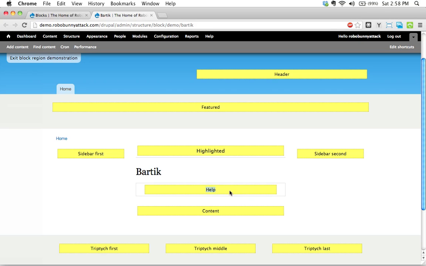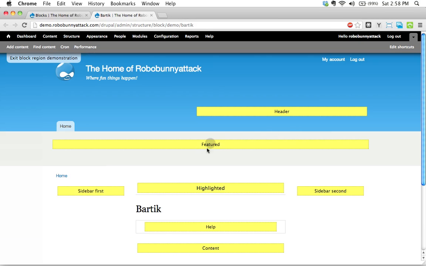There's a help block region. This is for any sort of help messages that you want to provide. You can set them by default to show up within this help region. If there are no help messages to see at that point in time, then this help block region just completely disappears. There's highlighted here, we see all sorts of opportunities for bringing out your content and styling it differently. And in case you're wondering, yes, you can alter these styles. If you weren't happy with this dark gray, you could change that to something else. But we'll be talking a lot more about how to control appearance in a future screencast.